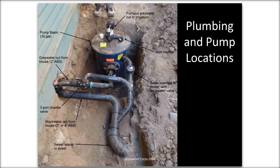So in this, talking more about the pump location, where do you put it? This is at the sewer lateral where it exits the house. So we've separated gray water and black water, and they both come out at the same place.